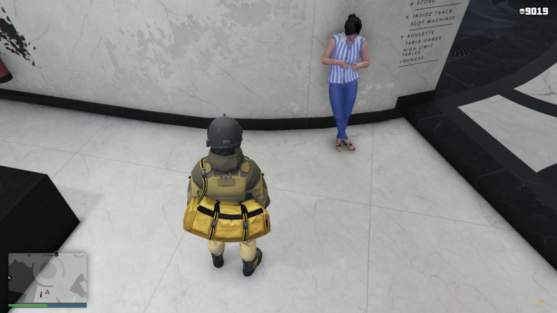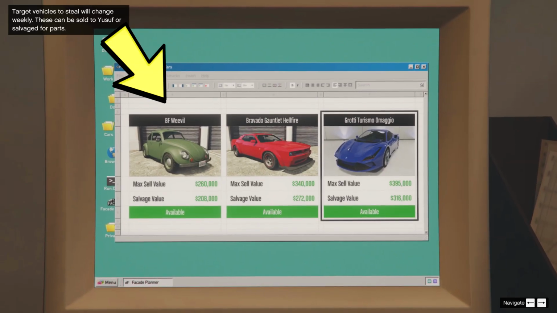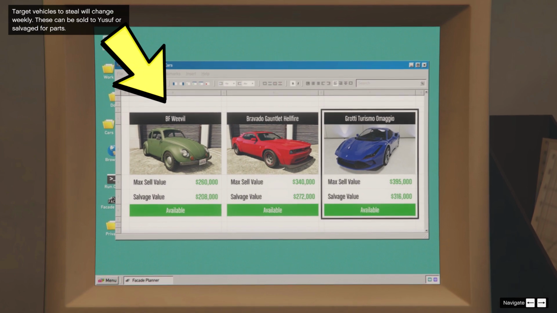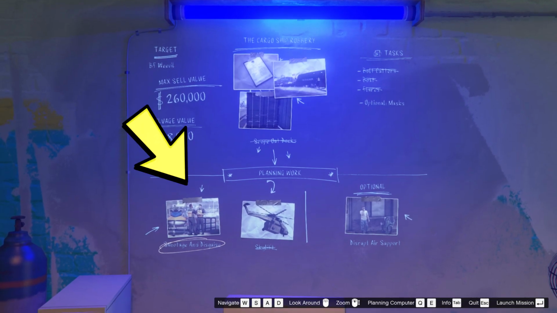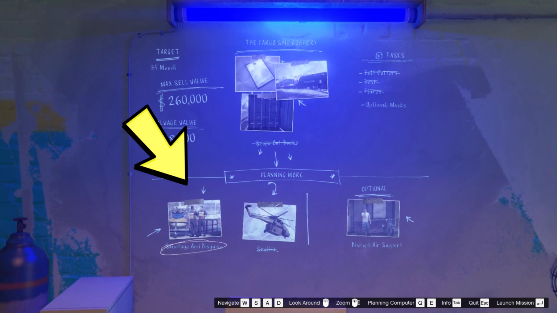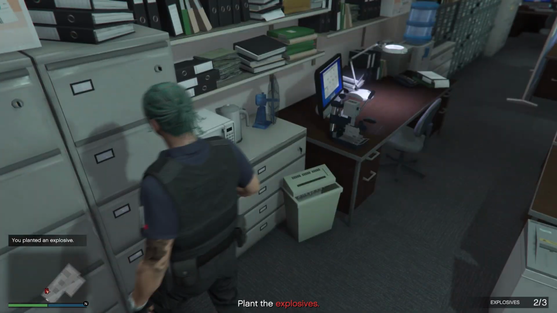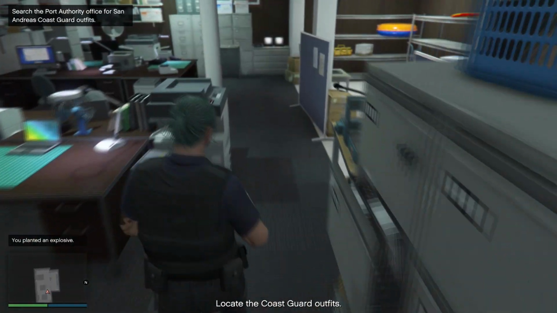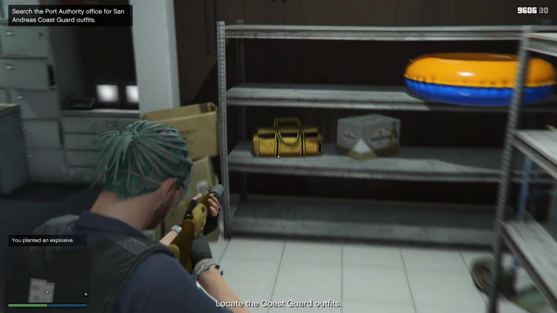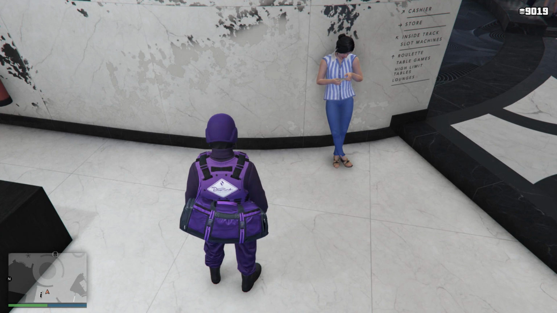Alright, for the yellow duffel bag, you need to choose the BF Weevil as your target vehicle, which is this green car. Once you finish the scope out mission, you want to do this planning work here called Sabotage and Disguise. Jamal will ask you to go to a building called LSPA office where you need to plant explosives, and then you need to find the guard outfit laying on the shelf as shown on the screen right here. This will give you the yellow duffel bag.